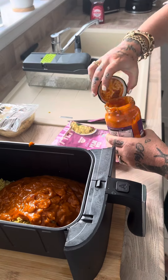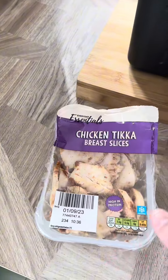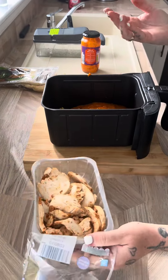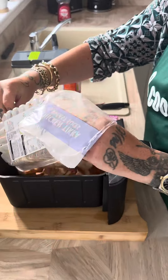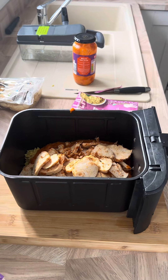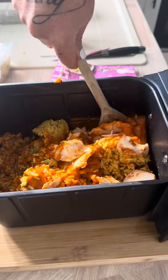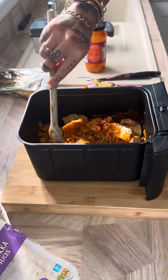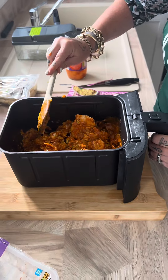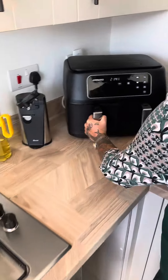Give it a shake. I can't believe how much chicken you get for £1.99. This is just an easier way - you could get normal chicken and put your own sauces on if you like, or even your herbs. Now you want to mix this up - let me get my wooden spoon. We only fried off the onions to begin with so they're not raw. Stick that straight into the air fryer - done!